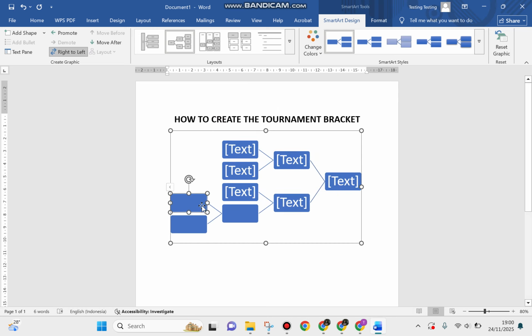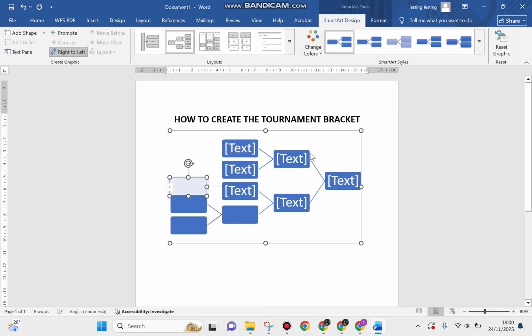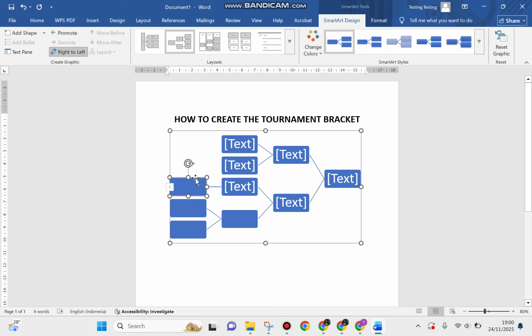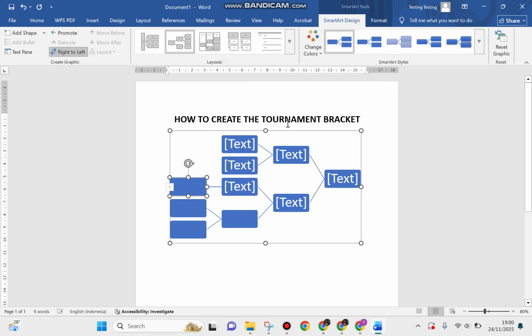So this will be the opponent, and you can continue to create the teams that will have the chance to get into this semifinal. Click Add Shape, and after that go to Add Shape Below, keep this section selected, and then I will choose Add Shape After.